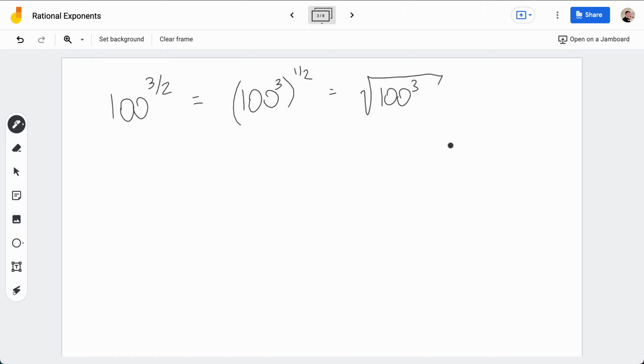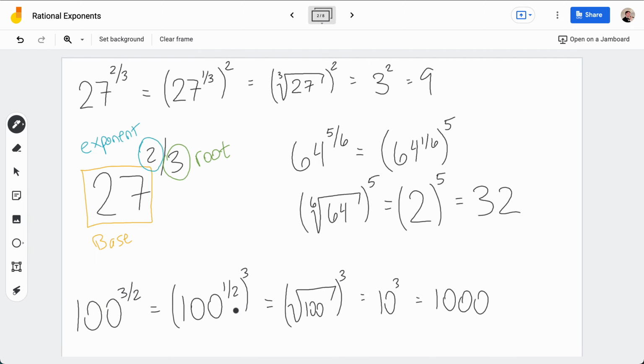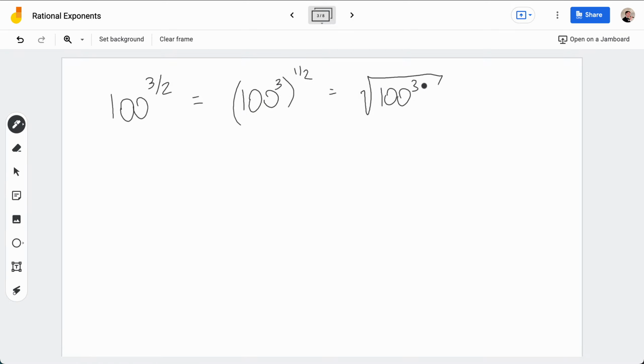So we prefer to do the root first, right, and then raise the smaller number to a power that makes it bigger, as opposed to make the number huge and then take the root of that. But when you are working with algebraic expressions, sometimes you will want to do this. Sometimes you will actually want to put your powers inside the root and evaluate it after that. Okay. So that's rational exponents, and in our next video we're going to look at scientific notation, which is a nice way to represent very large numbers or very small numbers.